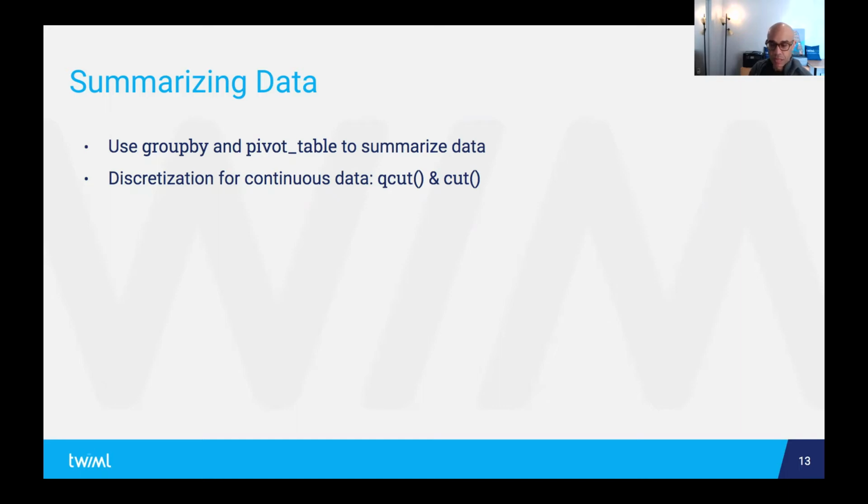So you can think of that as, actually there's an exploration in the course that's based on the happiness data set. And one of the things that you do in that data set is there's a happiness score, and you bin that into 4 or 5 different categories: very unhappy, unhappy, happy, and very happy, for example, if you do it in quarters. You can use the Q-cut function to do that.